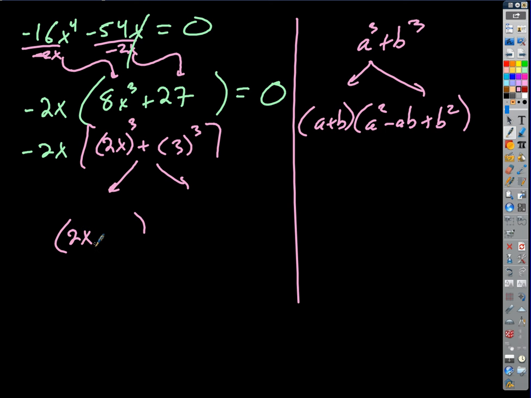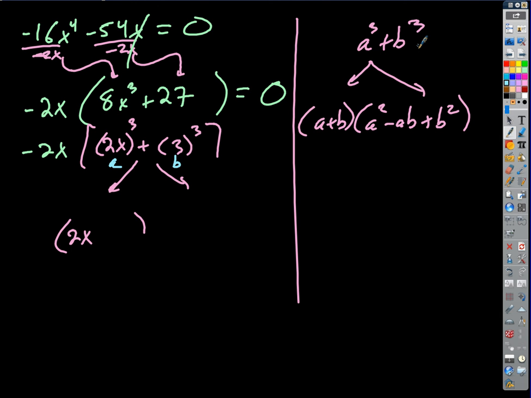Why do you still cube the purple one? How is 2x cubed the same amount as 8x cubed? Well, 2x quantity cubed means I have to cube the 2 and cube the x. Isn't that what you need to get 8x cubed? Okay, but we have to write it as something cubed. So that's like our a, isn't it? So that's our a, and that's our b, right? And we're following that pattern right there, aren't we?